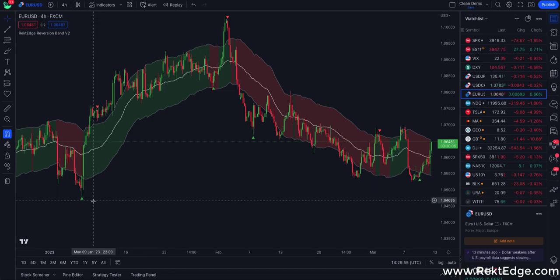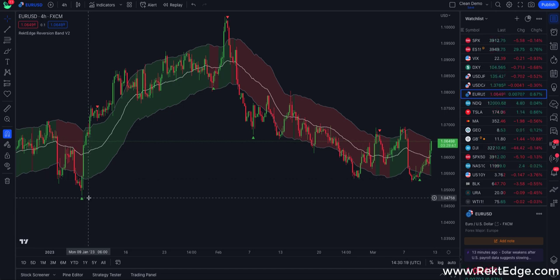So if we take this buy signal here, we wouldn't have entered at the close of this candle. The band is still red. Price sold off. Then it reclaimed back within the band. The trend shifts green. For me, that's a good buy signal. So I would be buying once the candle reclaims back inside the band, somewhere around 1.053.